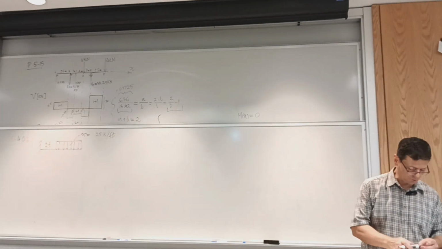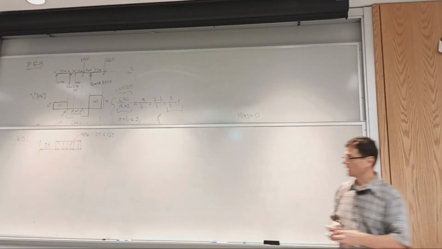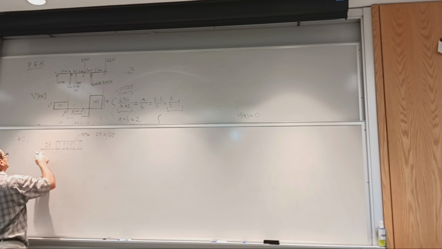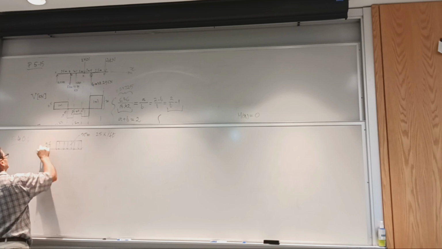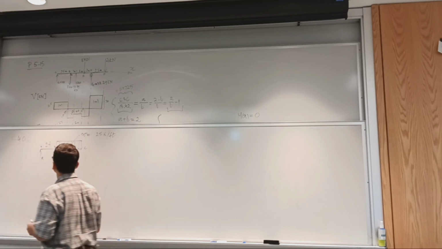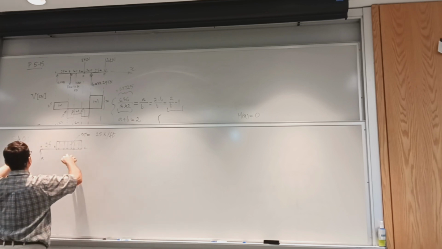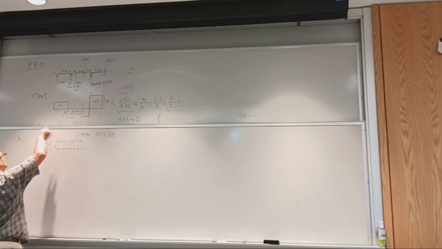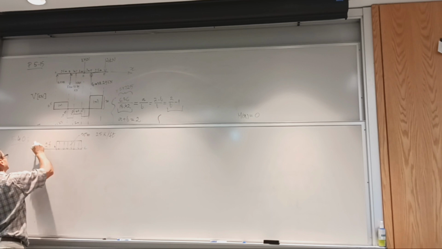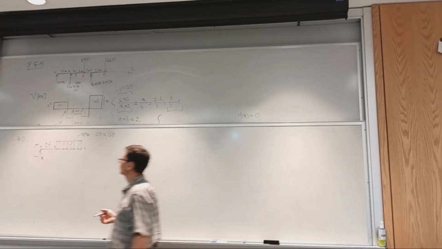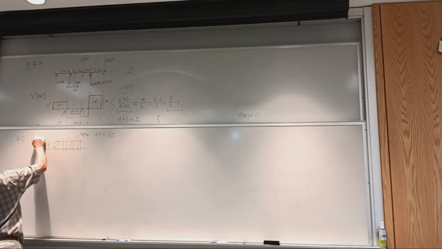All right, so this is our problem. We need to draw the shear force and bending moment diagrams. So the first thing is to calculate the reaction at the support. So let's call this A, B, and C. And then I have a moment. This tends to rotate this way, so the moment has to go the other way. But I'll put it in any orientation I want. If it ends up negative, it means I've got it wrong. So this is the moment at A, and I want them both.